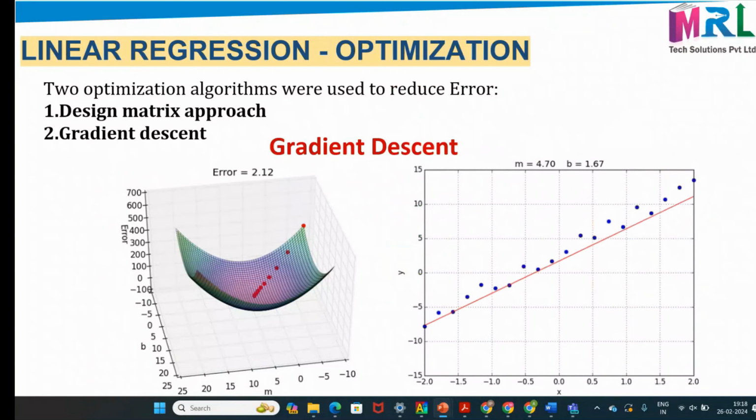You can see in this picture, this is a GIF file. This is the line. You can have the line over this point or any other slope, but find the line that is closer to our data points. Once you find the line closest to the data points, the error is reduced to the minimum value. Initially it is larger, and then when the slope gets closer to the data points, the error is reduced. You can see from this area also that the error reduces when the line becomes closer to the data points.